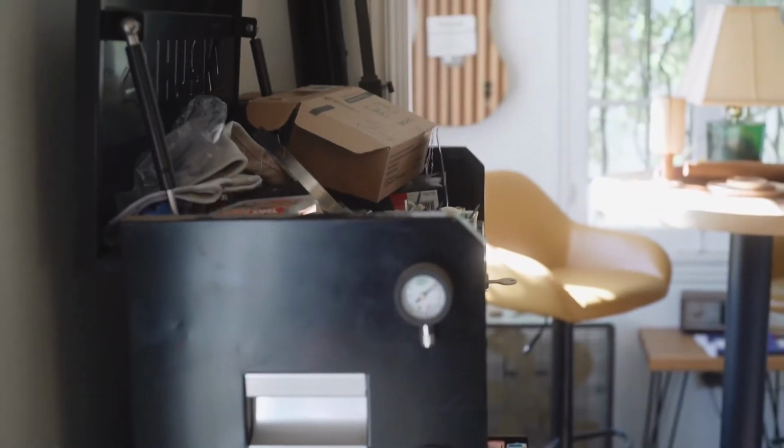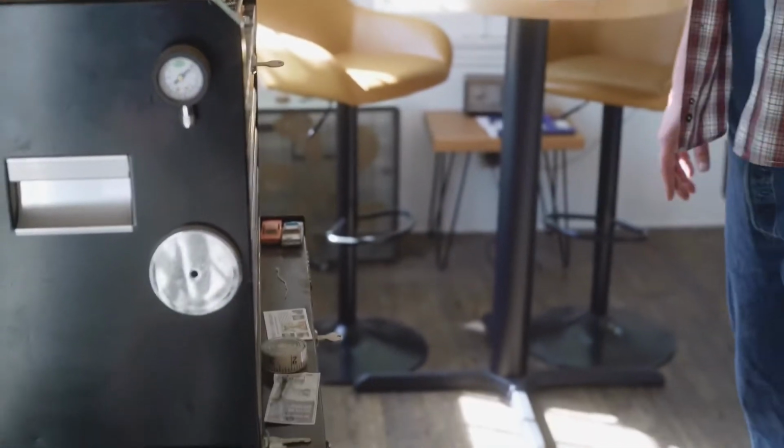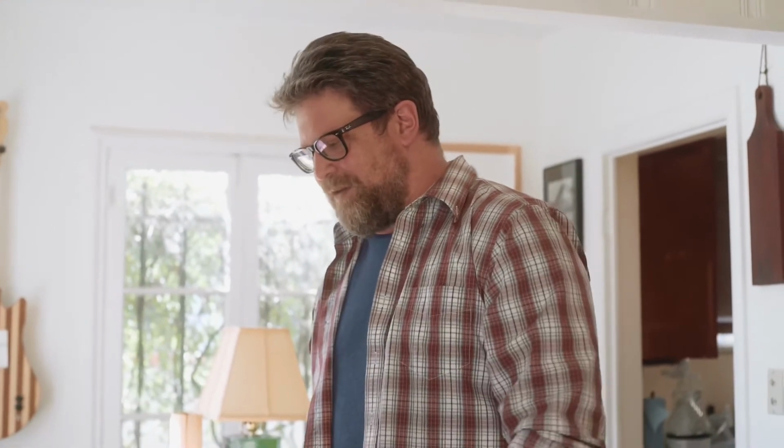Just your standard toolbox. It's never clean, never has enough space. I was going to clean it for this video, but I thought, you know, that's just lying. It's never clean. And I'm not ashamed of it too much.